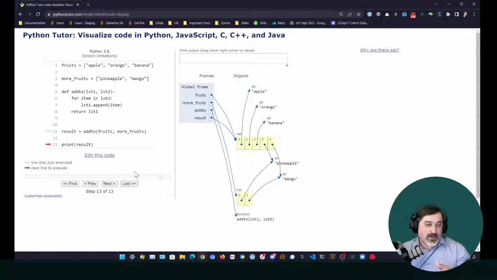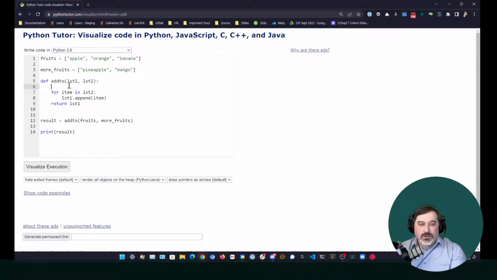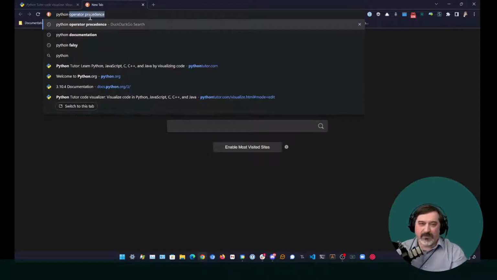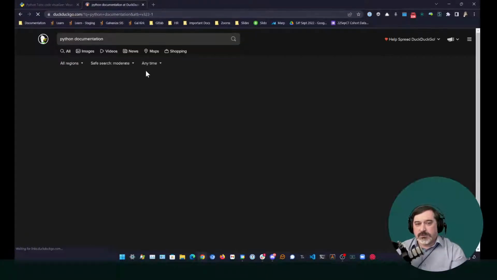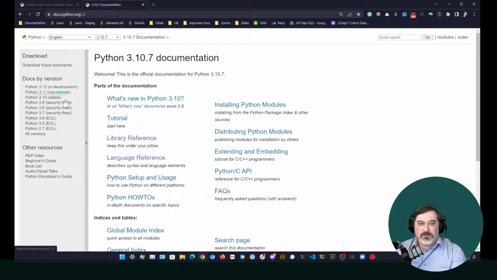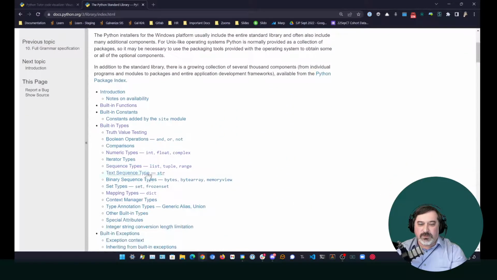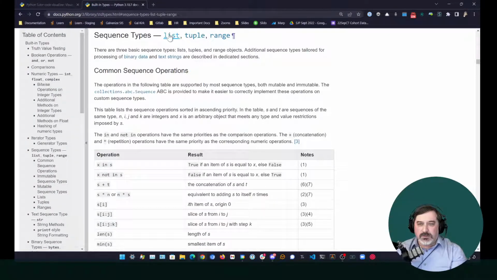So how would we make a copy? Here's how we would change this code to make a copy instead of using the original list. I think there is a Python function that will actually do this for us. Let me see if I can remember what it is. Go to the Python documentation, docs, and let's look at the library reference. Let's look at lists. And let's click on list.